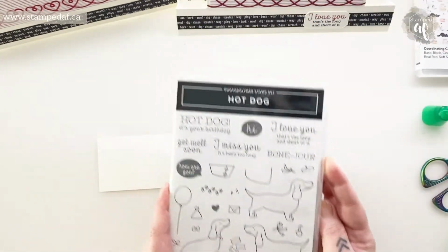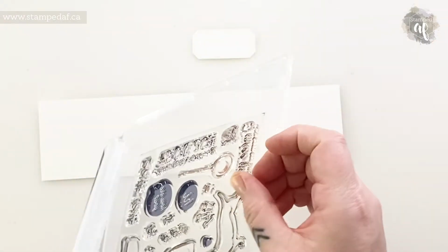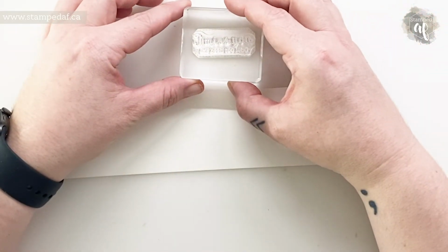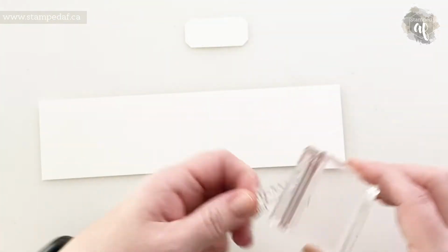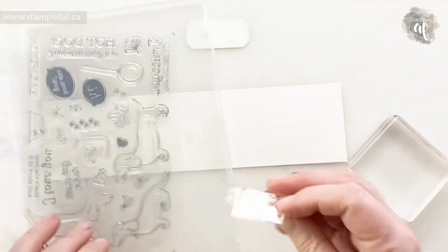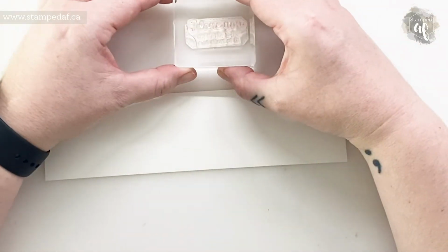So for the sentiment, I'm using the I love you. That's the long and short of it. But if you notice, I did 2 different colors. Now, to get 2 different colors, you could simply just do a marker to stamp technique, right? But the spacing on this doesn't really fit well on here. I mean, it could. Oh, that's not the right one. I'm thinking there's no way it fit on there the first time. I wouldn't have gone through all that. That one said, I miss you. This one says, I love you. So now if we try that again, it doesn't quite fit on there.